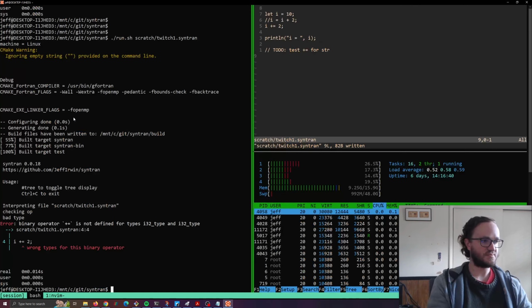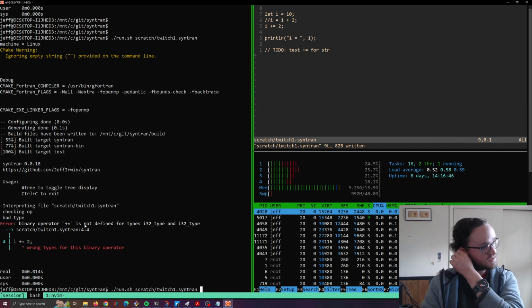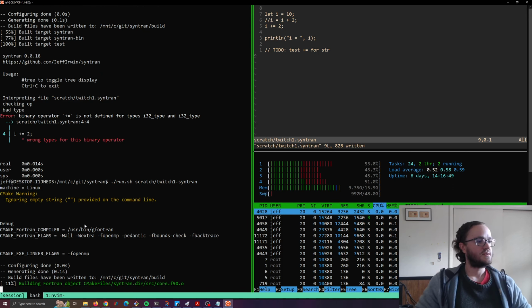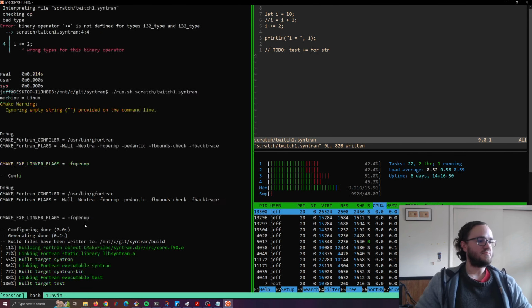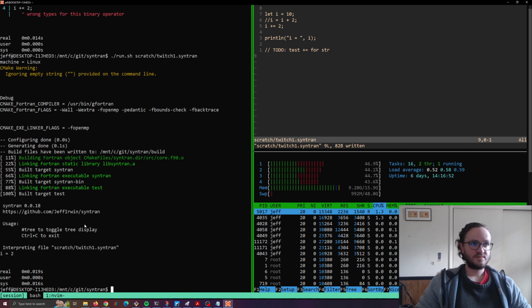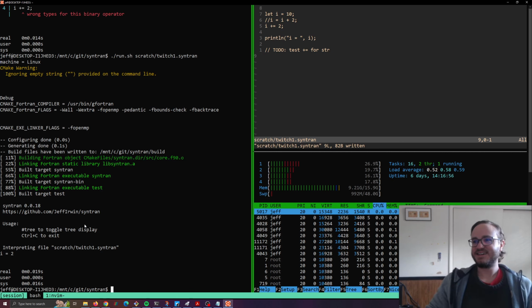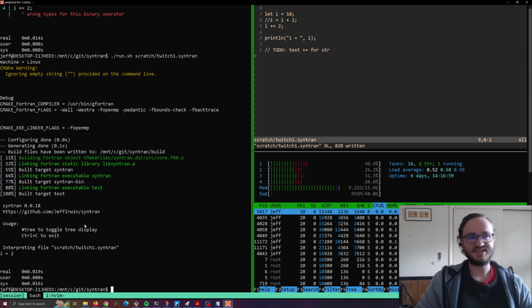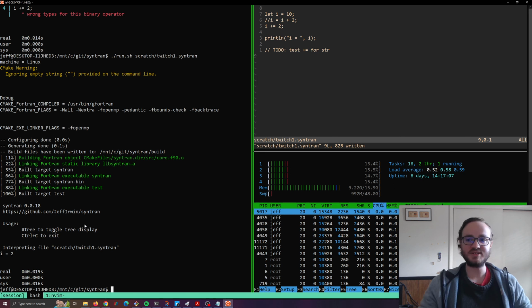So now my operator should be allowed. It was saying binary operator is not allowed. If I recompile and rerun, I don't know what's going to happen. What? Okay. So yeah, it runs. It's incorrect. So the type checker passes, but I haven't done anything to differentiate compound assignment from regular assignment.